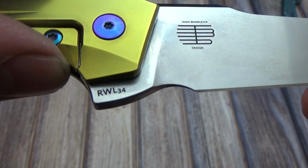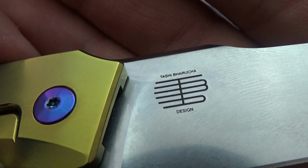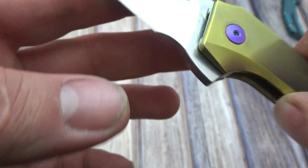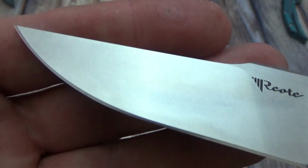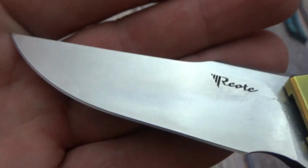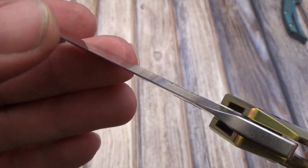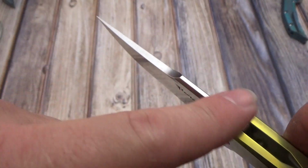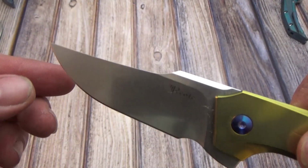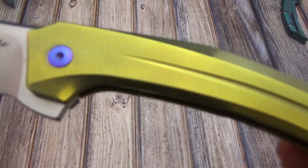This is the RWL 34, and there is Tashi's symbol, and of course you've got Reate symbol on the other side. This one is the stone washed, which is a nice light stone wash. These guys are very nice and sharp, flat grind. I love the cutout and how the blade steps down. Very neat looking little knife.